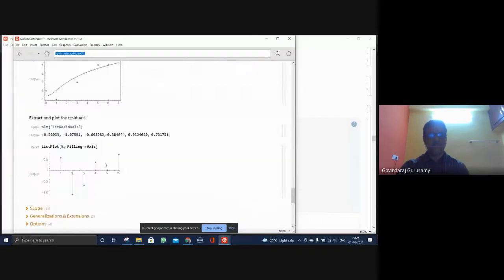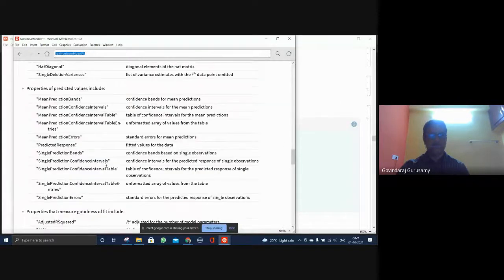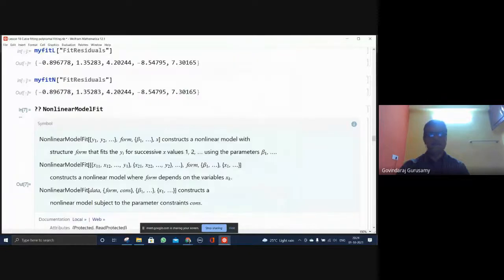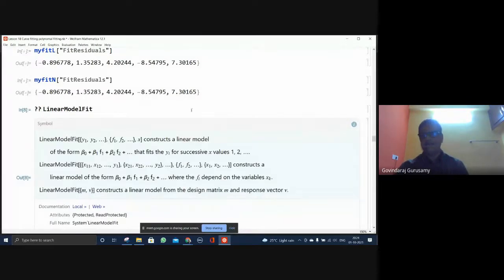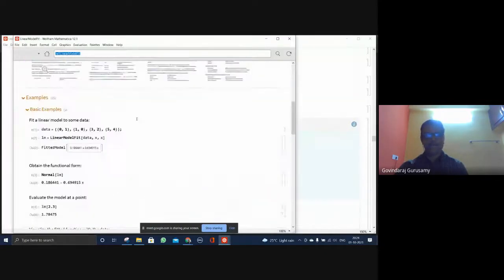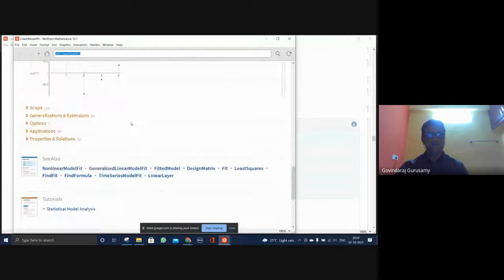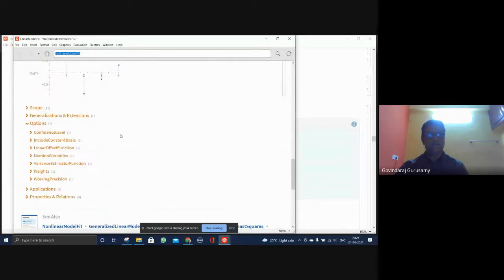Maybe in this other one I can show the linear model. Somebody has listed out what are the options that are available, that can be seen. Scope options.